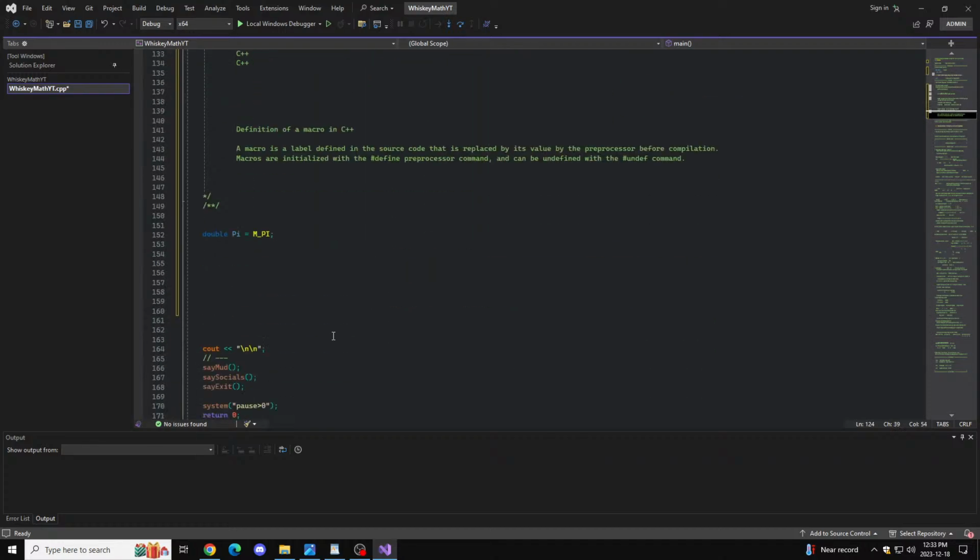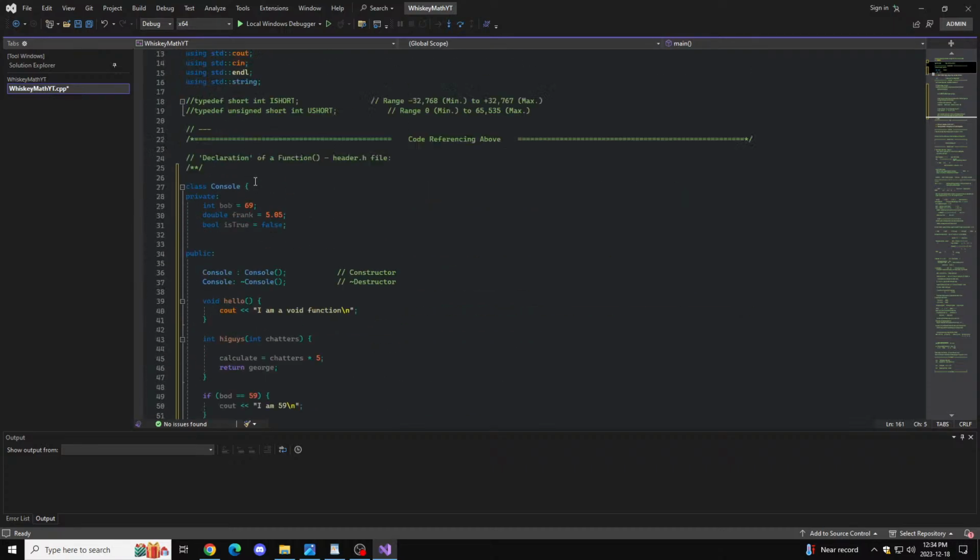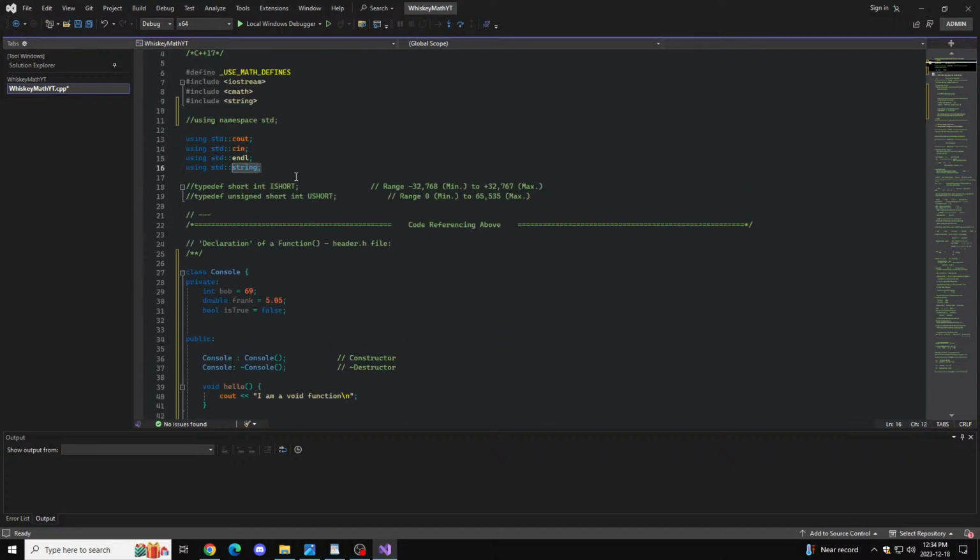So I type in enum, variable name. And same thing with up here, string, same color.